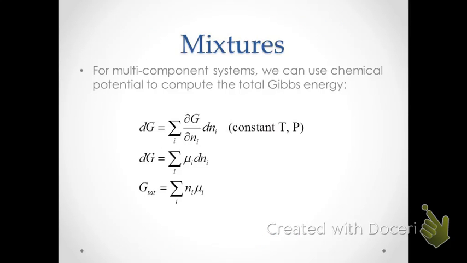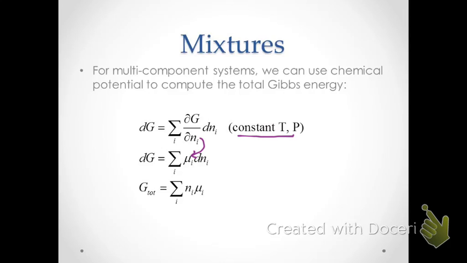All right, so if we have multi-component systems, and consider a process involving no change in temperature or pressure, so isothermal and isobaric, then changes in the Gibbs energy will be solely due to changes in the number of moles of the different substances present in the mixture. We can, for example, think about a chemical process where we take reactants, mix them together to get products. The number of moles of the reactants will be changing, the number of moles of the products will be changing, so we're obviously interested in how the Gibbs energy changes when we change the number of moles of those. So the first equation here very simply shows the Gibbs energy partial derivative, which of course is nothing more than the chemical potential.